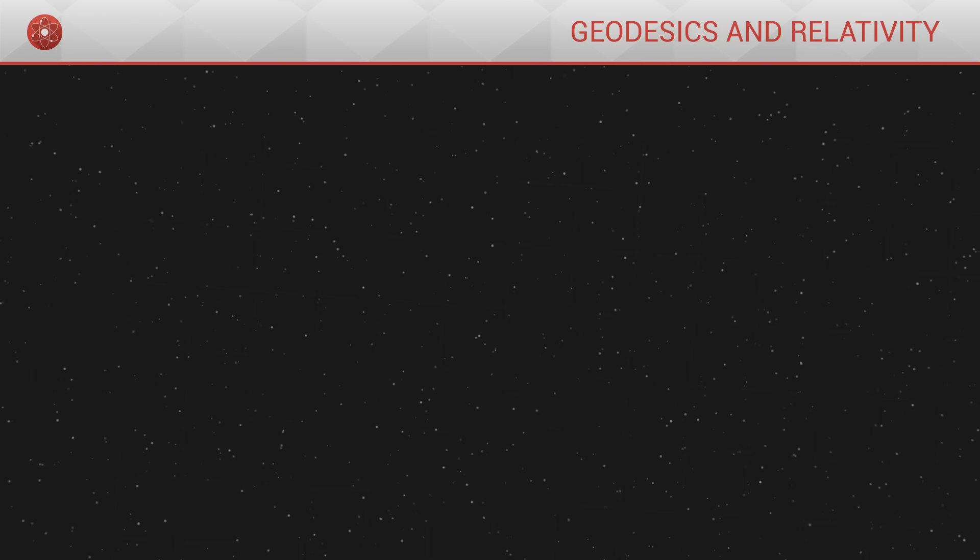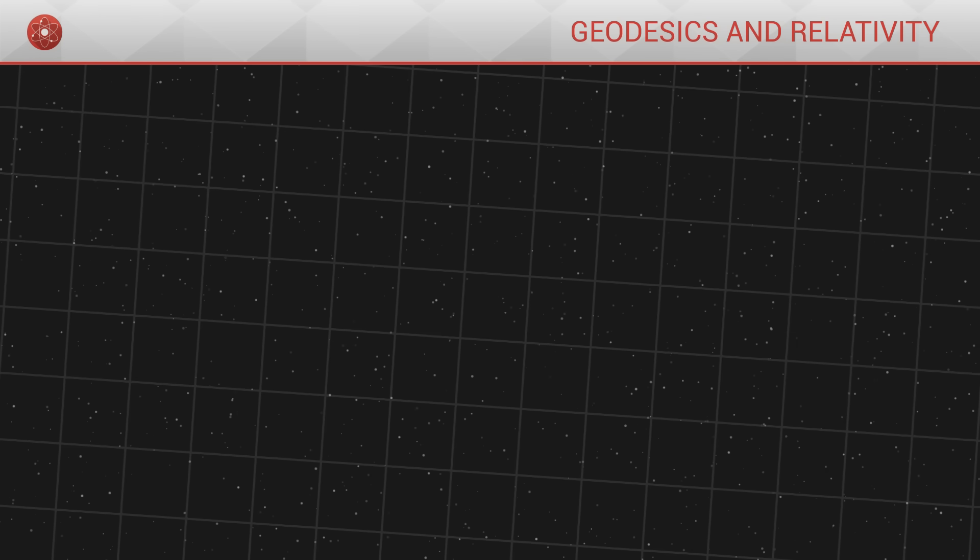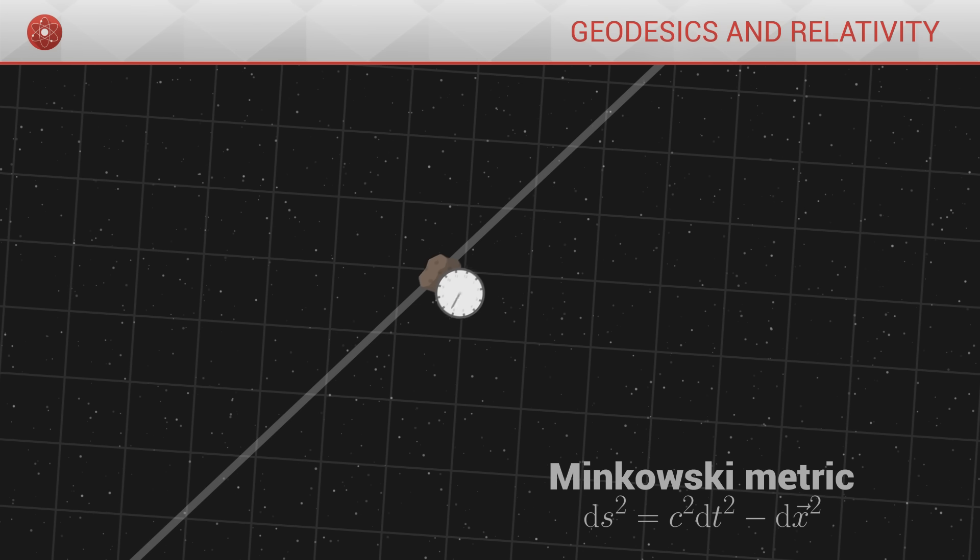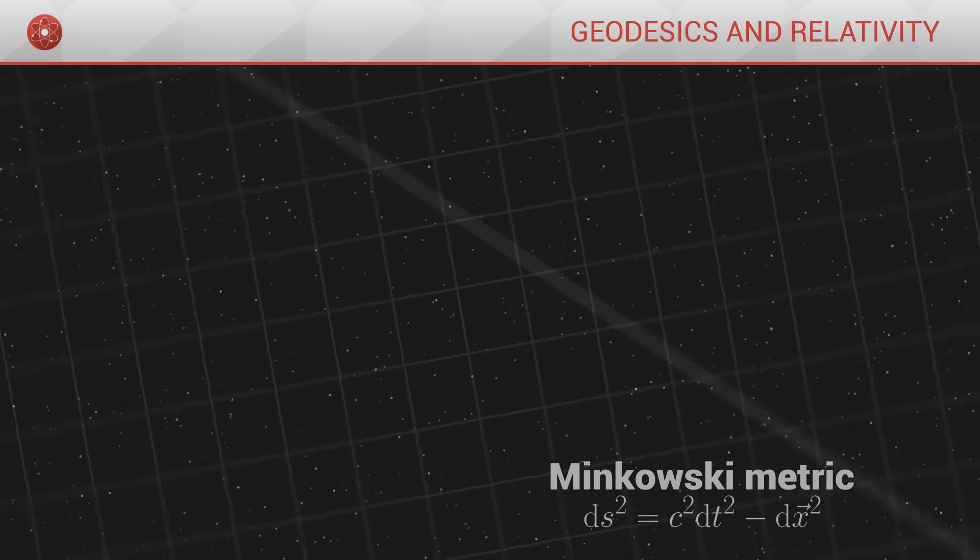In an empty region of the universe, space-time is almost flat. The geodesics are the usual straight lines and all objects or light rays move straight ahead at a constant speed. We call this the Minkowski metric. It is the type of space-time described by special relativity. Any motion between two objects is relative. All positions and directions are equivalent.